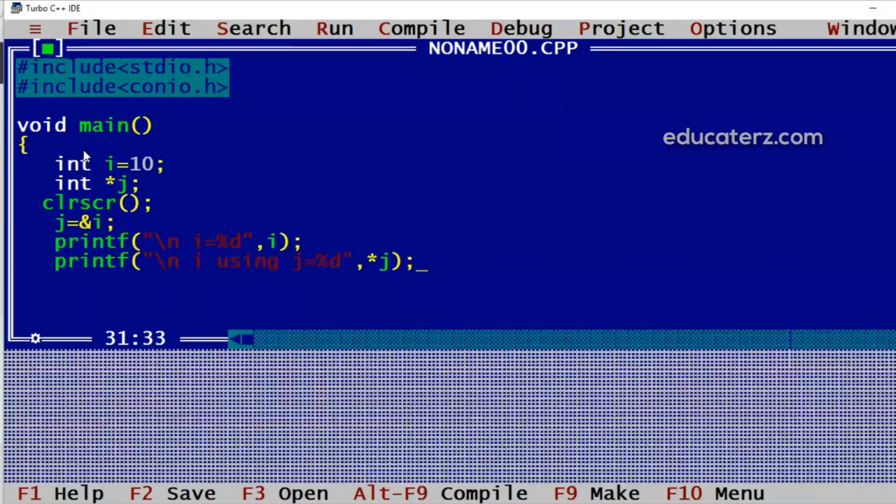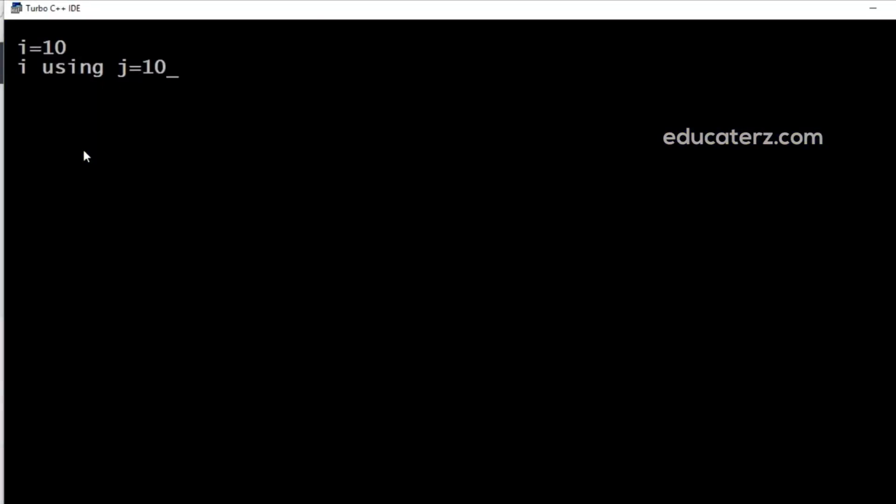This way we can display the value of i, that is, star is the value at j and j is already holding the address, so the value at the same address where i is kept will be again 10. So if I execute this, we'll get 10 using i as well as using j.